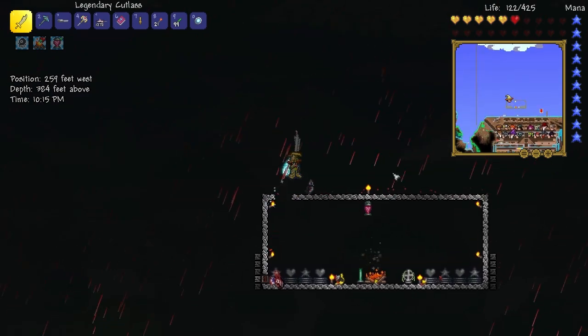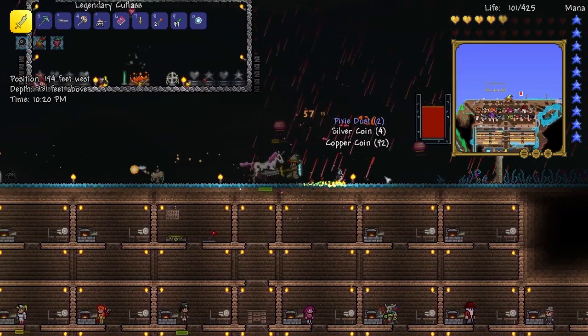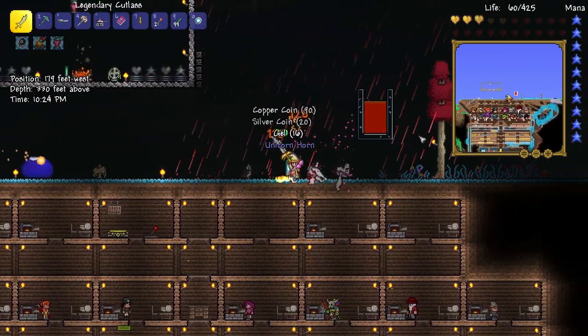But I'm going to be making the power glove or whatever it's called. It's because I've got the Titan glove from a mimic. I do love mimic drops.